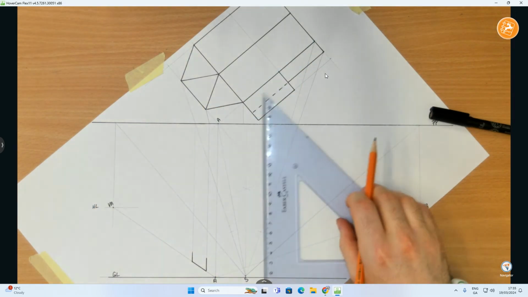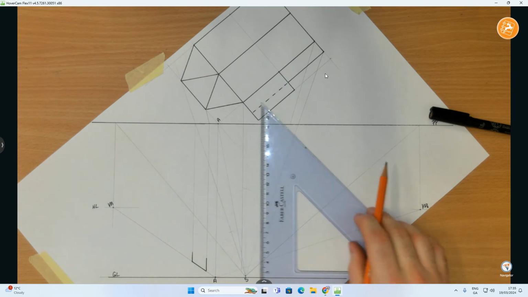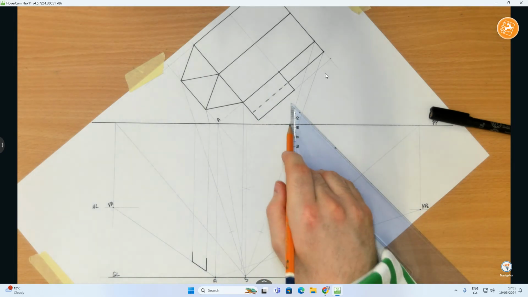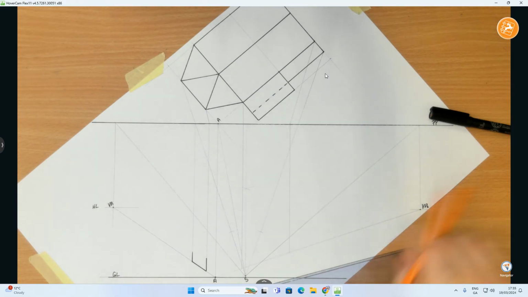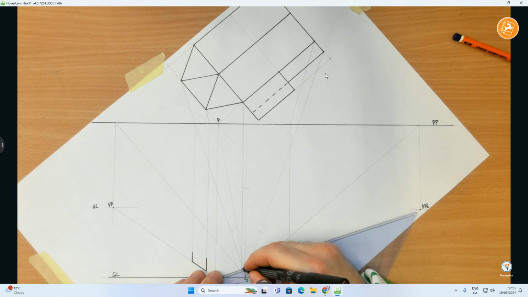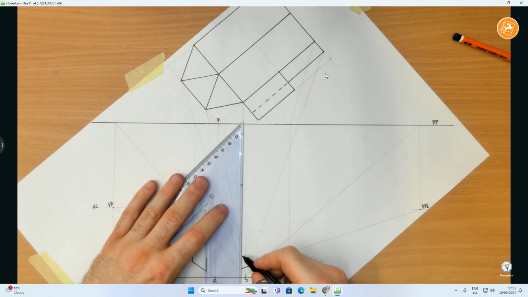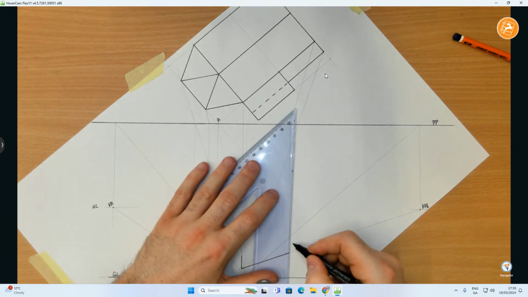Now, as I bring it down, there's that point and that point. Now I can heavy in those edges. So that's where it is, along those lines. So there's that edge. I'll just heavy it up a little bit and heavy this up just a tiny bit.